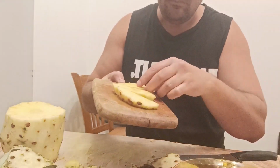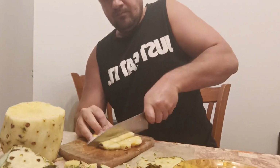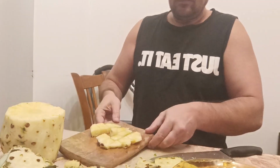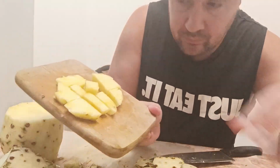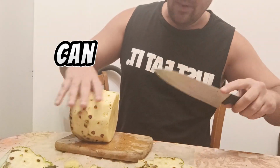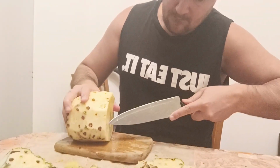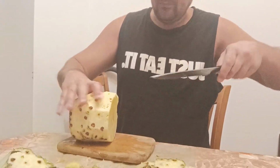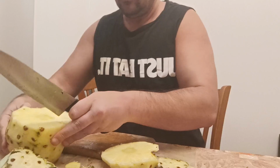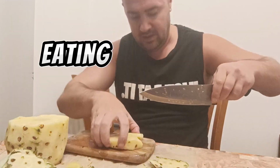See? You see? And now you see? Can make this. And this other half from pineapple, I can put in my freezer and will go tomorrow. I will eat tomorrow because I can't eat on one eating.